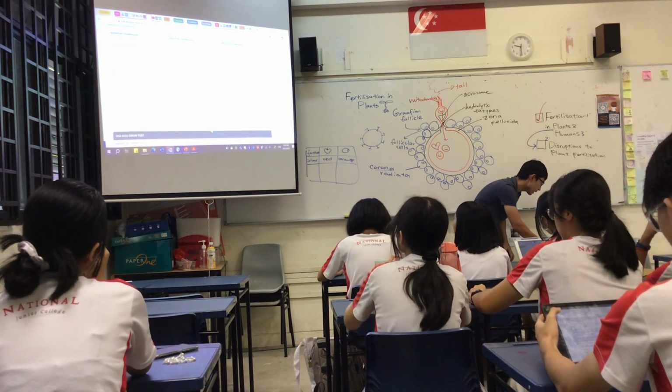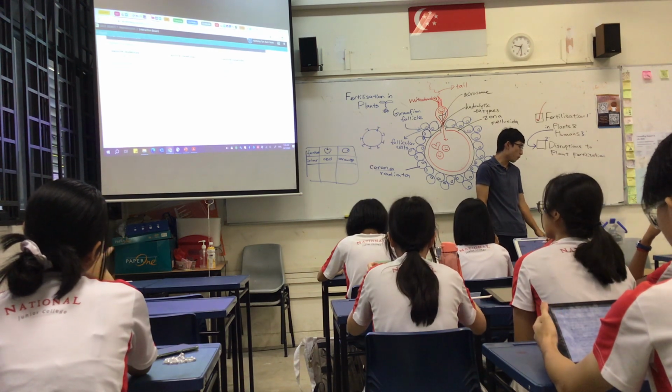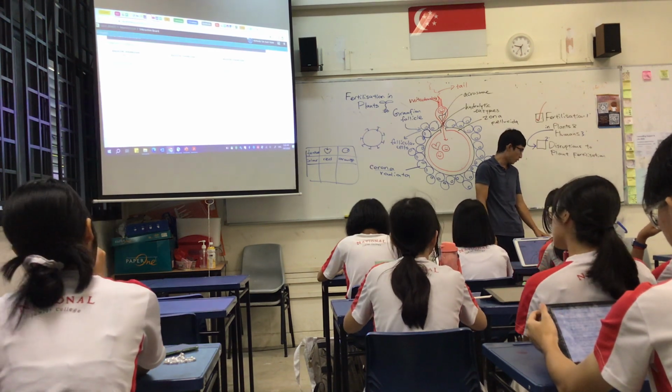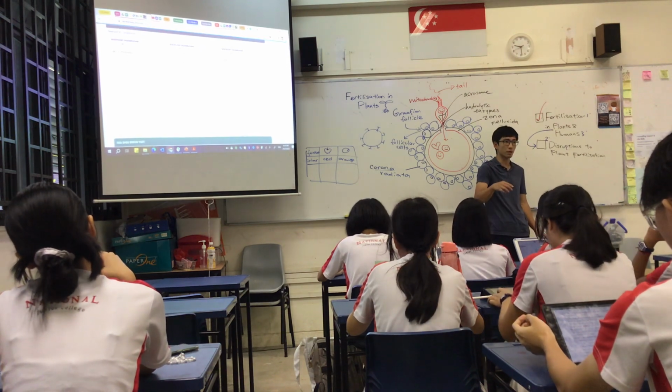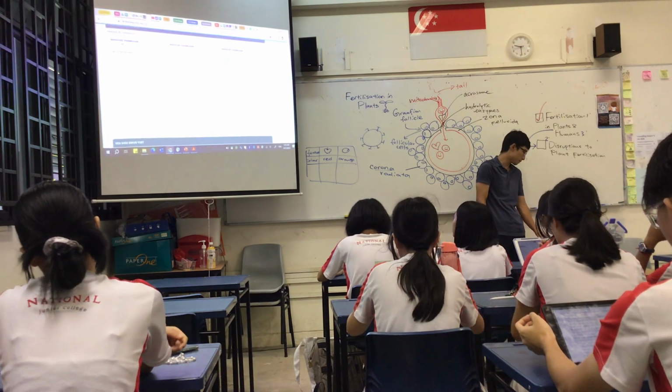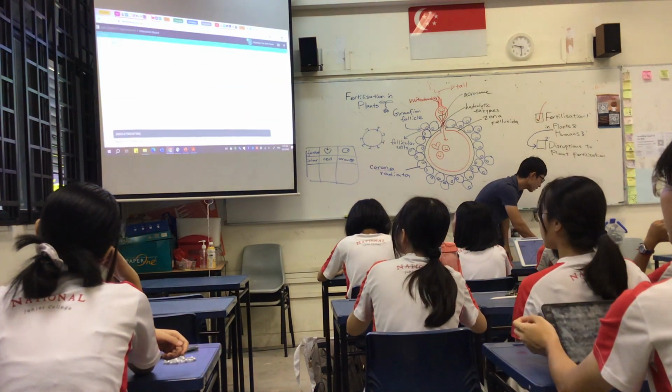We may miss out some. We want to say site of fertilization. Interesting. Where does fertilization take place? For the plants, it takes place at the ovule, whereas in humans, it takes place along the fallopian tube or the oviduct. Let's look at one more before we close out today.